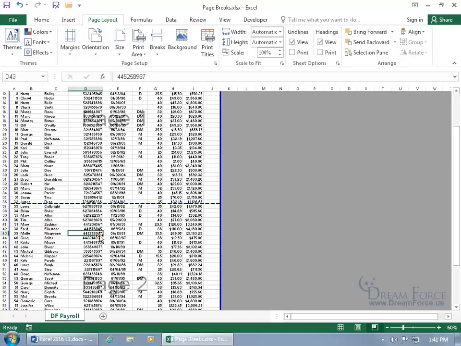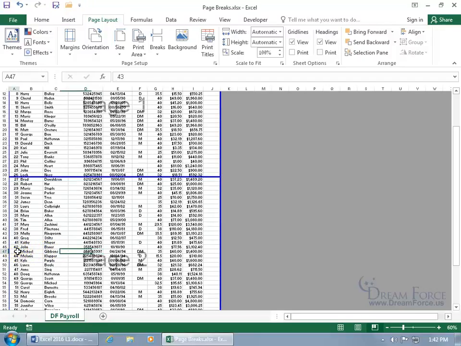For example, let me select the cell right here and come up on the Page Layout tab, Page Setup group, Breaks, Insert Page Break, and ooh, that's pretty crazy, see? It inserted a break above and to the left, my horizontal and vertical page breaks, of that cell that I had selected. So let's undo that and click and drag that guy up, and then come down here and insert a horizontal break. I have to be in the leftmost cell, the first column, to insert a horizontal break. Come up here, Breaks, Insert Page Break, and cool.